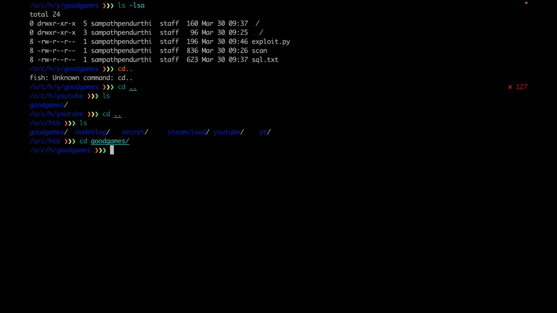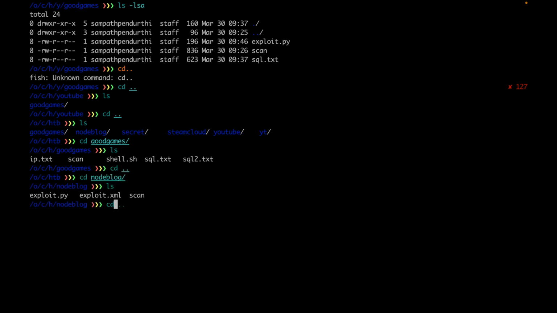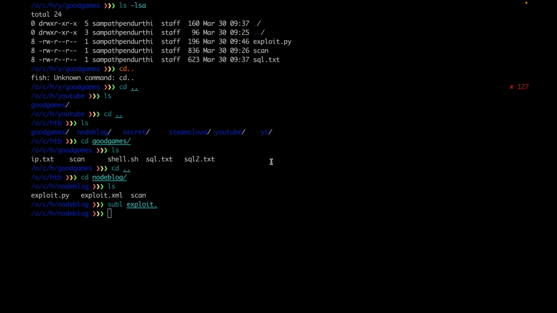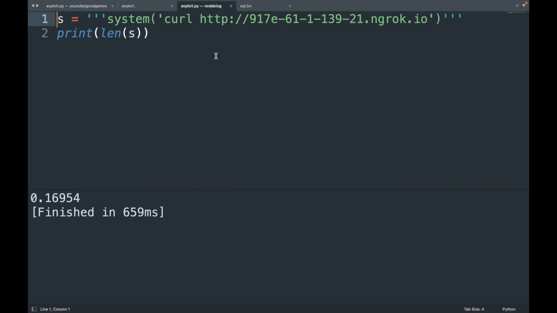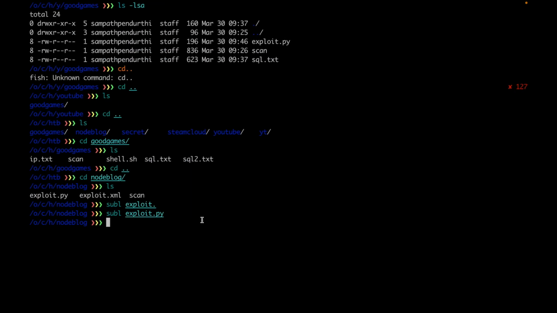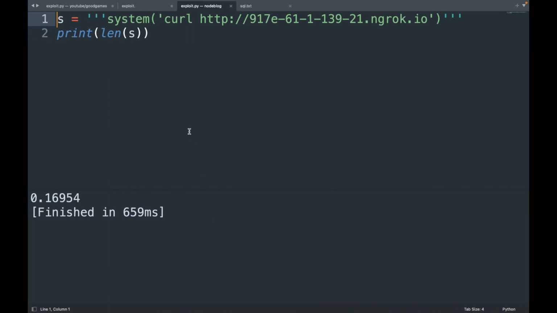So let's go to GoodGames, the one I actually did. I think we should have that in Notepad. Yeah, Sublime Text. It's pointer pi. Pi bro, pi bro. Probably not this one, so let's go back.